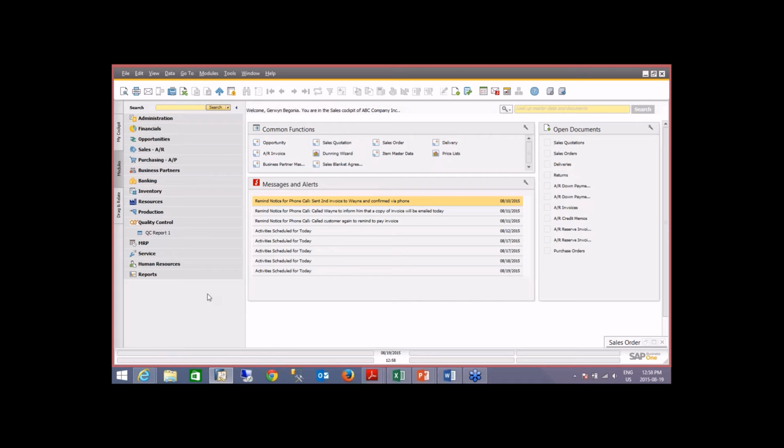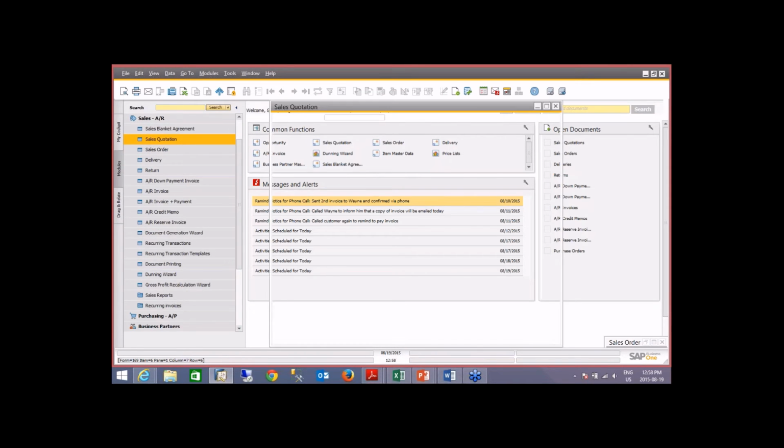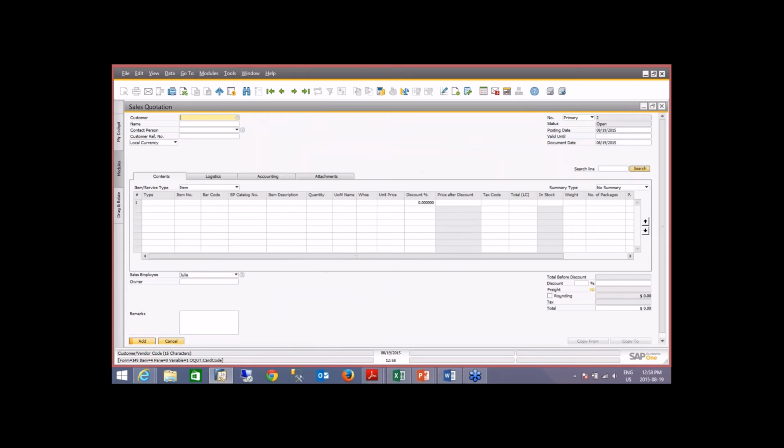What I also want to do is actually talk about creating some more function buttons that actually have even more logic. Let's have some more fun with this. So let's take, for example, a quotation. And for example, here's a scenario. When I create a quotation, if I'm a sales guy and I create a quotation, I want a button on my screen that tells me what are all the previously invoiced items to this customer, right? So let's go ahead and start doing that.